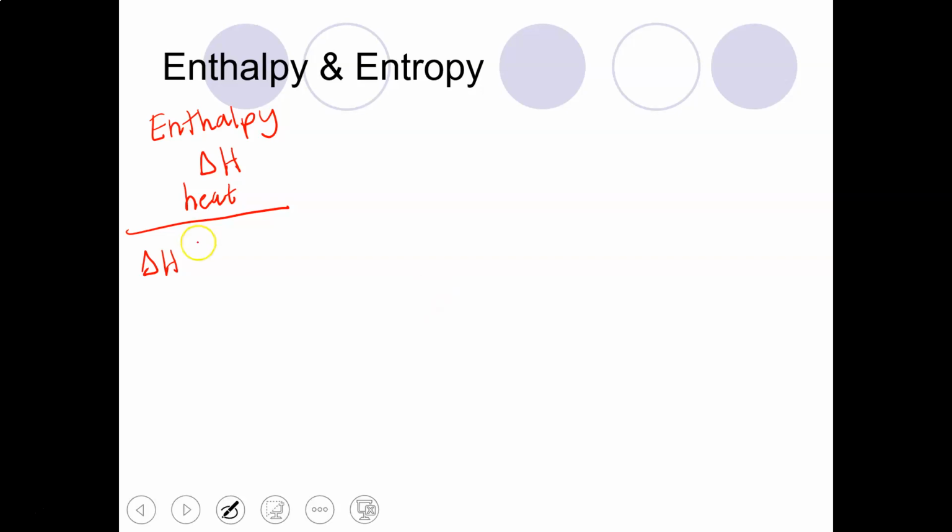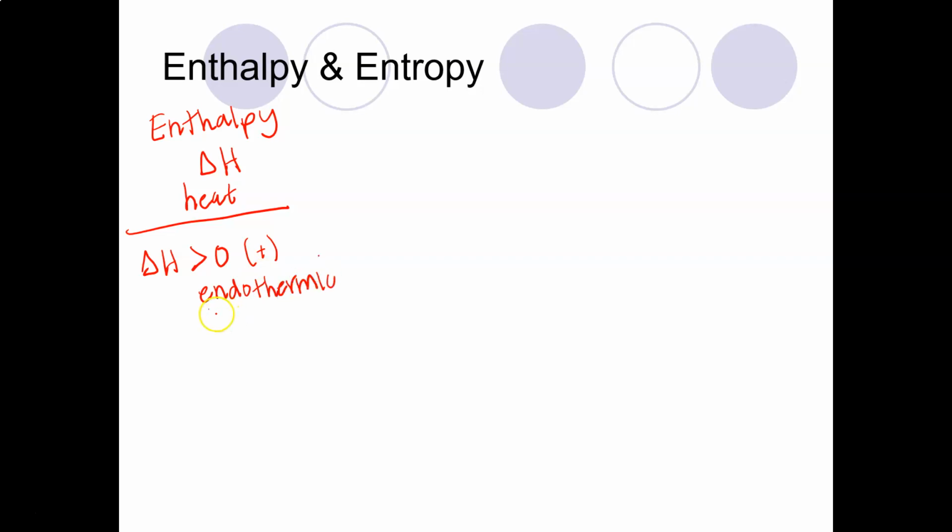So let's look at entropy and then remind ourselves of enthalpy, which is another thing from Gen Chem 1, and that's the heat component. The symbol for enthalpy is delta H. And as long as we're at constant pressure, enthalpy and heat are the same thing. Now, delta H measures heat, and heat is a form of energy, so it can have a positive value or a negative value. If the delta H value is greater than 0, which means it's positive, we have a word for that. It's called endothermic.